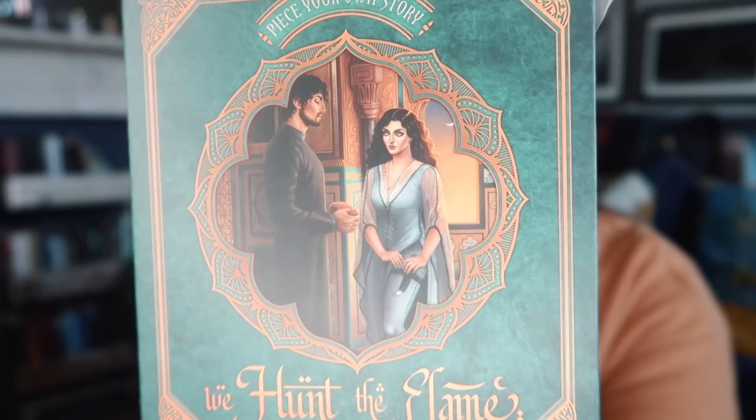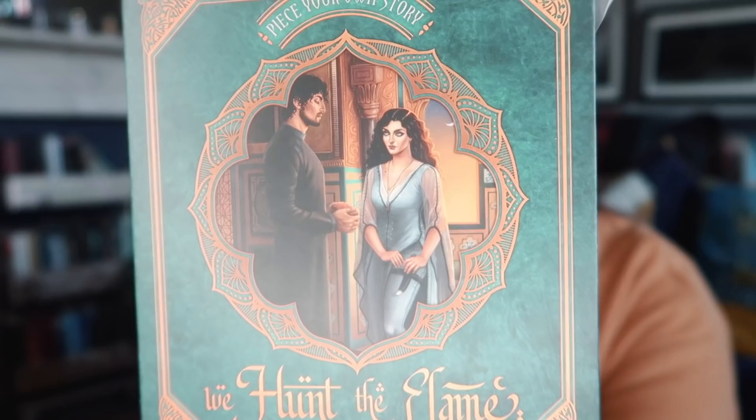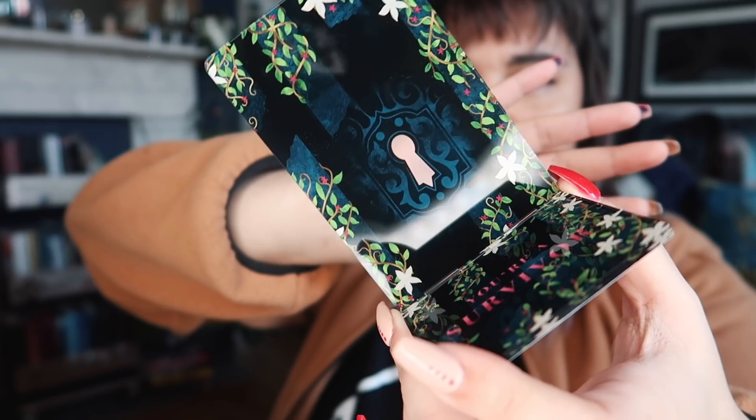Cracking on into this box — it's the next instalment in the puzzle series, so they do 100-piece puzzles. This one is inspired by We Hunt the Flame. I need to do these because I really like puzzles and as they're only small ones it'll be easy to just start and complete one in an hour or so. We also have some fluffy socks, which I always love. My sock drawer is overflowing but I still always get excited about socks. These are inspired by Priory of the Orange Tree. Next up we have what I think is a phone stand — yes! This I believe is inspired by The Prison Healer by Lynette Noni. On the back it says 'you're a survivor.' I always suck at putting these together.